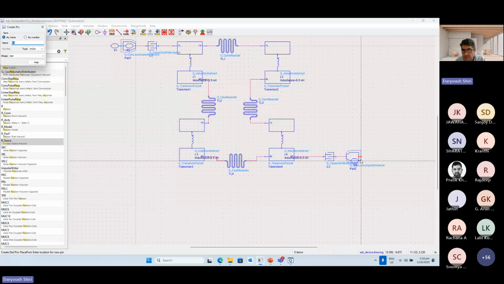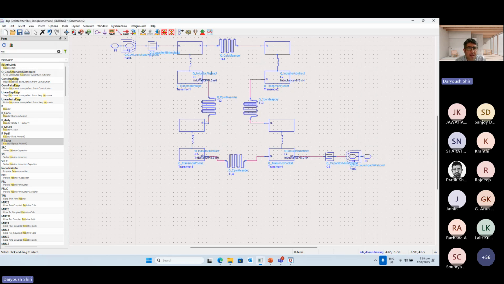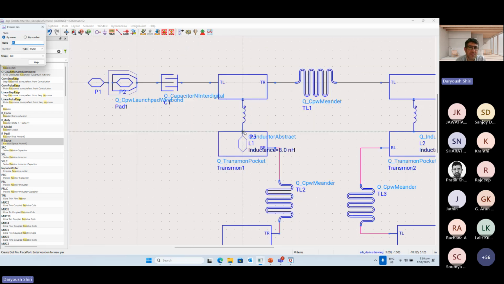I forgot to add ports here. Ctrl R, I just rotate them, and then P3, P4. And then for each qubit, for each Josephson junction, I also add a port, because that helps me tell the simulator, for example, that whoever is connected to P5, port 5, please make the mesh finer and things like that.